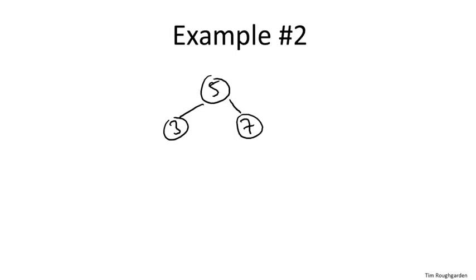Remember what that question really means. It's asking, can we color these 3 nodes some combination of red and black so that all 4 of the invariants are satisfied? If you think about it a little bit, you realize, yeah, you can definitely color these nodes red or black to satisfy all 4 of the invariants. In particular, suppose we color all 3 of the nodes black. We've satisfied invariant number 1, we've colored all the nodes. We've satisfied invariant number 2, in particular the root is black. We've satisfied invariant number 3, there's no reds at all, so there's certainly no 2 reds in a row.